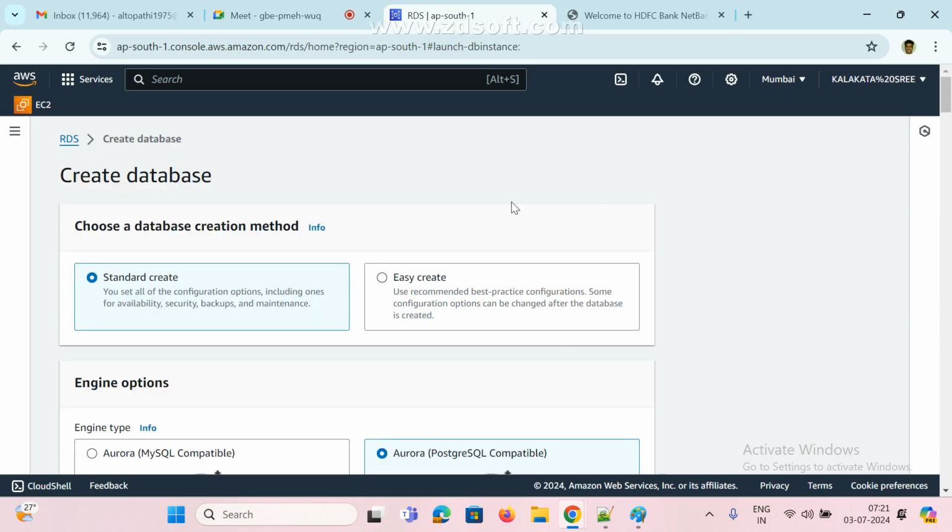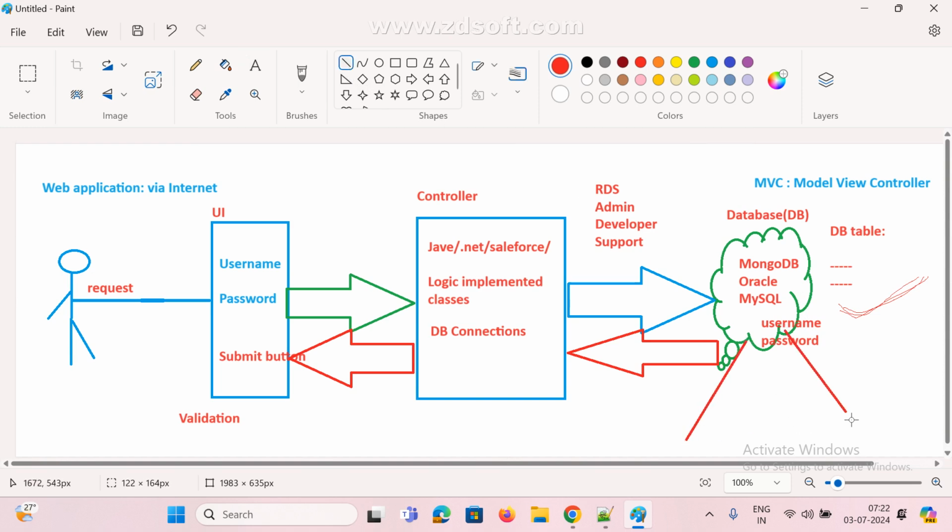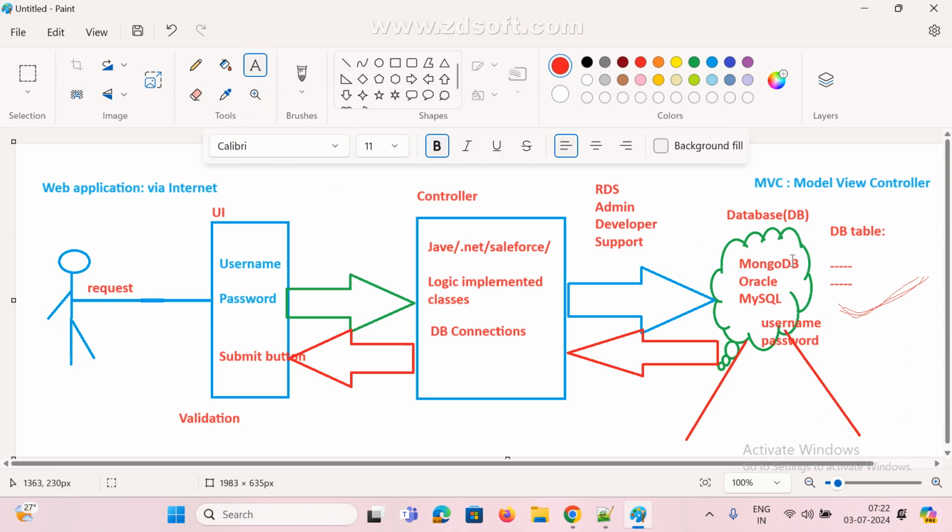Now see here, in real time, this is the database, but basically for the database we are not giving everyone read and write access; it is only based on the user, on roles. In real time they provide some access, whether you want read access or write access. There are many things available here, but that is the second part. Don't worry. For example, my database is available here. I am not giving everyone read and write access; I am providing access only based on role.